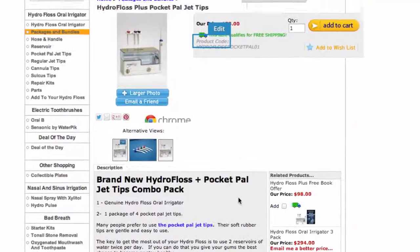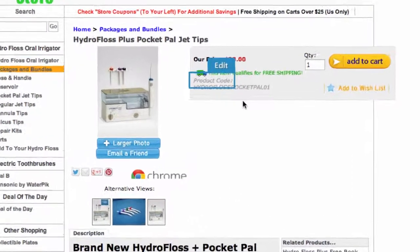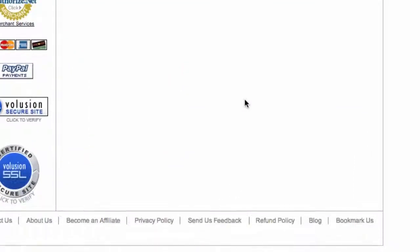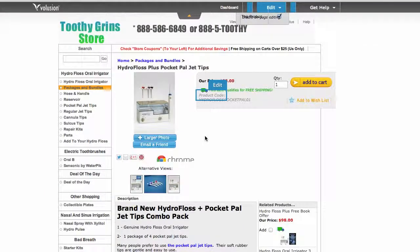If you're not familiar with the HydroFloss, it is a great device for oral health. I've written a book called How to Stop Gum Disease in 4 Easy Steps. In that book I talk about the HydroFloss — it uses a magnetic quality to cause plaque and bacteria to become less adhesive, so you're able to reduce plaque and tartar buildup to a greater degree between office visits than with any other type of oral irrigator. This is what makes the HydroFloss powerful.